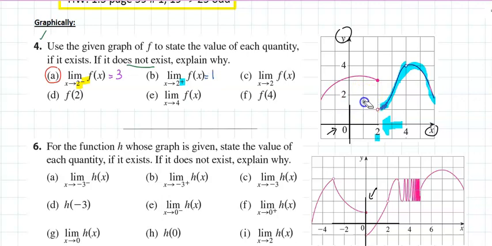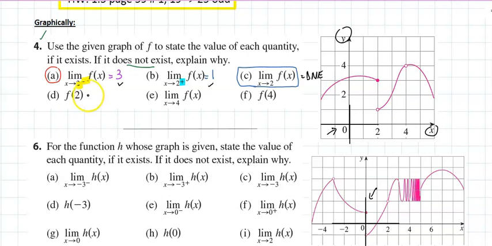And now let me reiterate what I learned and see if I really got this right. That is, the limit as x approaches 2. If you remember on a calculator, we took the limit from the left, we got it to be 3. The limit from the right, we got it to be 1. What does that mean? The limit does not exist. So, how would a limit exist? If the limit from the left equals the limit from the right. How would a limit not exist? If the limit from the left does not equal the limit from the right.